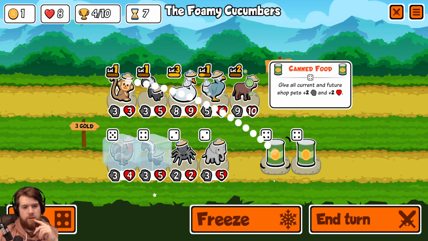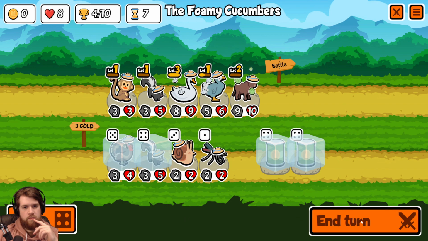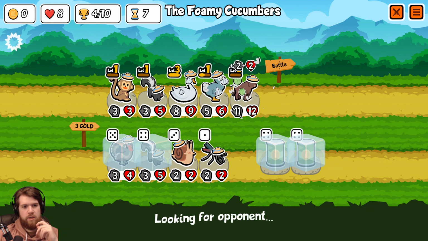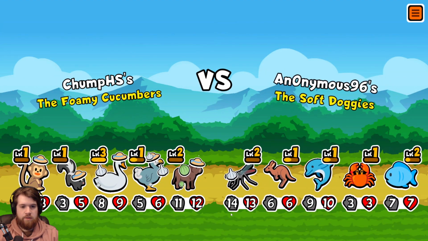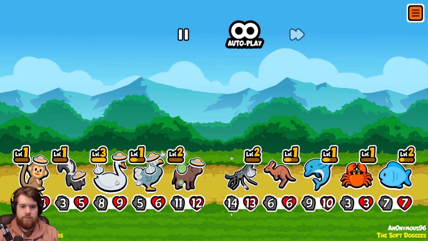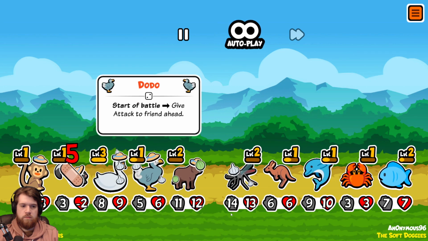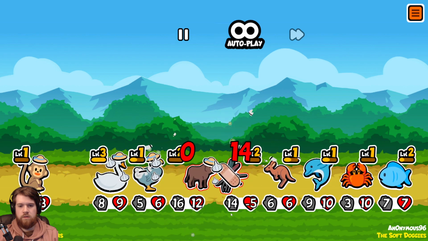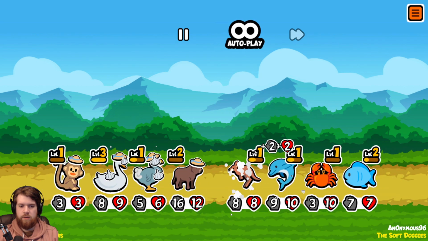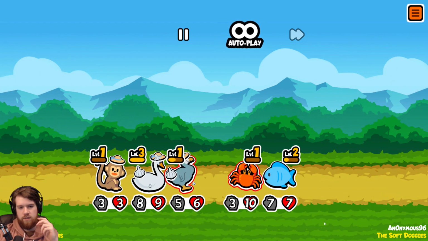These cans are pretty good. They just buff my shop for the rest of the game. I didn't really get much stronger this turn. But the monkey does give me a little bit of scaling, and I absolutely dominated my last opponent. So, whatever. Does the skunk still get its ability? Okay, it does. Wasn't a very useful ability, I don't think. But whatever. God, this ox is just so insane.